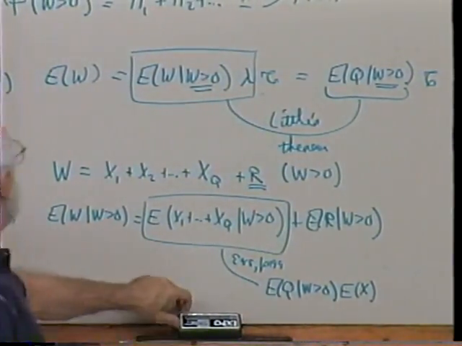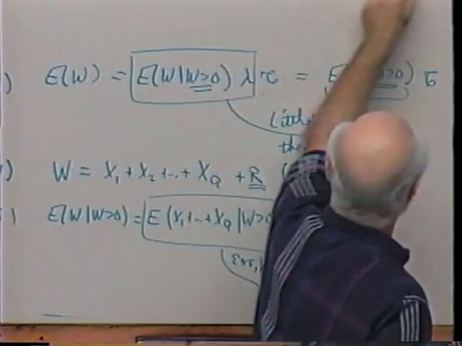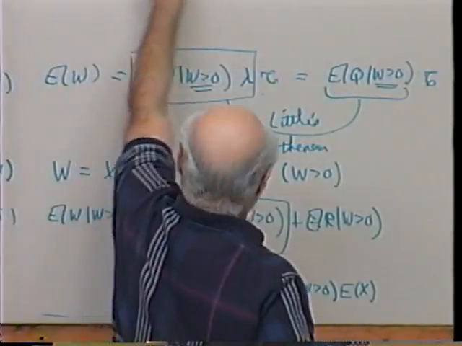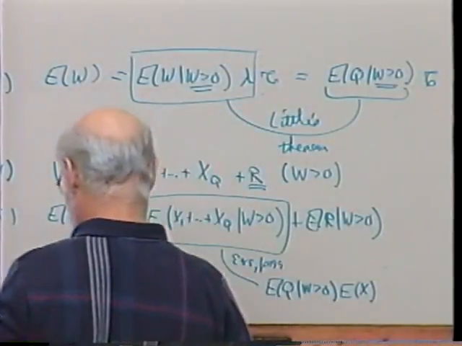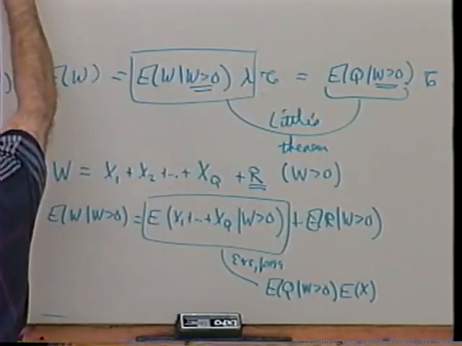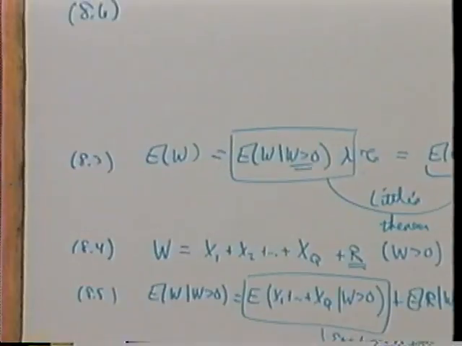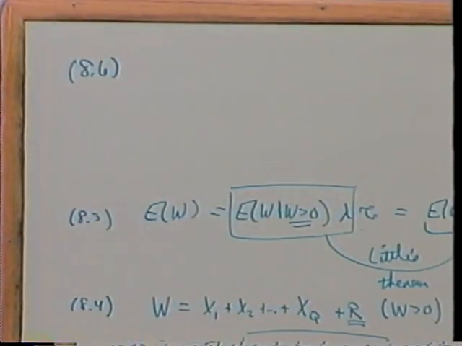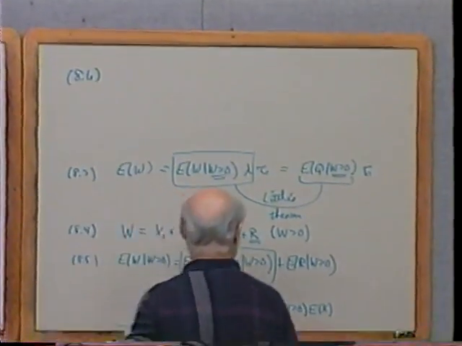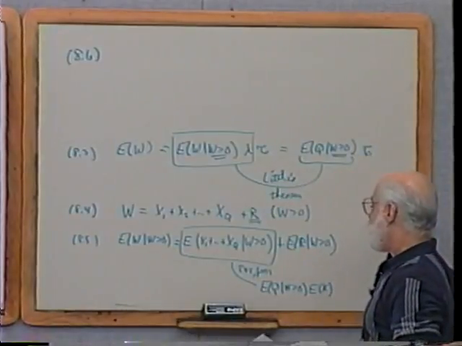Okay, so let me go back up here now and call this H6. The equation numbers that I'm writing here are keyed to the numbers in the textbook. But the argument is a little bit more detailed than what's in the textbook. I have a question?